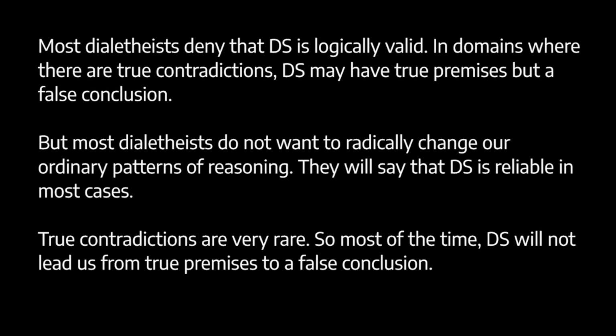Most dialetheists are, I suppose, fairly conservative when it comes to methodology and reasoning. They want to preserve consistency as an epistemic virtue. They want to maintain the quasi-validity of disjunctive syllogism. So they need to show that contradictions are improbable. But what's the justification for this? Why should we assign a low probability to contradictions?